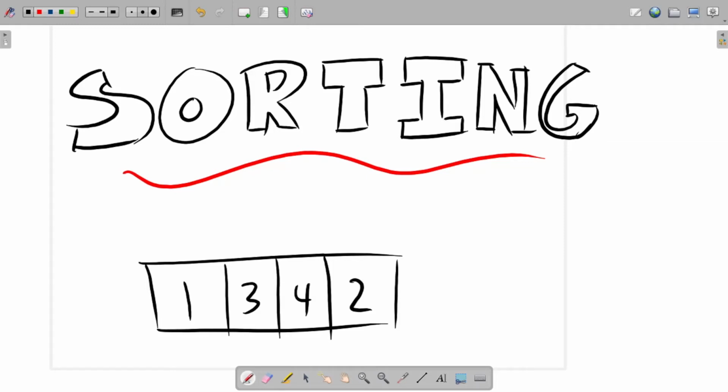In programming, you'll find that one of the most common things that you'll end up doing is sorting things. And so let's learn how to do that. Here I've created a list of elements, and we kind of want to put them in order. Now, again, from a human perspective, this is maybe a little bit easier because we can see the whole list at one time.